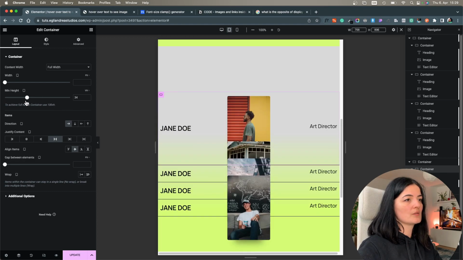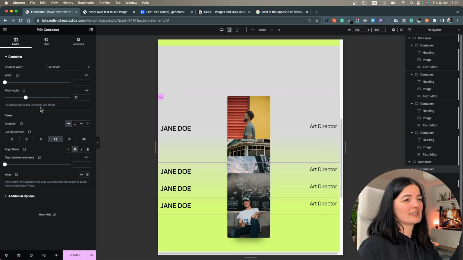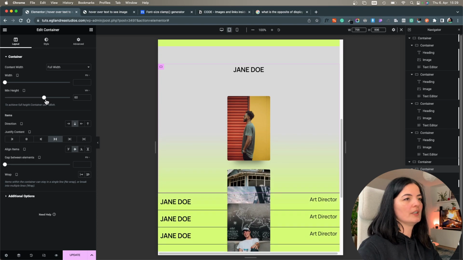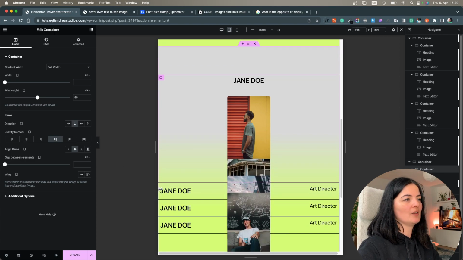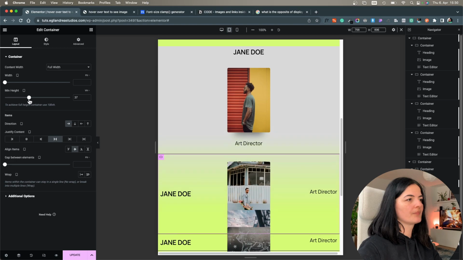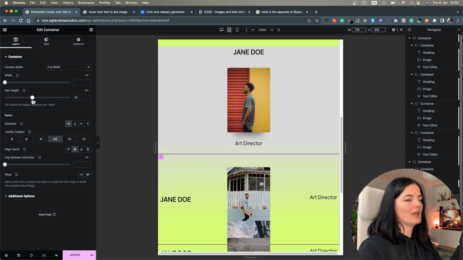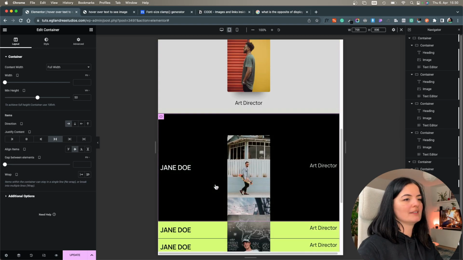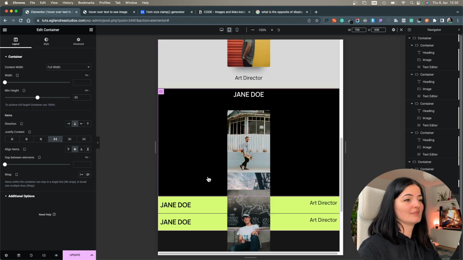And probably this is what I would go for. It's not the best. Maybe you can find a better option. Maybe switch these elements to be vertical. They are here. So you will have to adjust this and see what works for you. Let's see another one. How this works. Let's go to 50. Yeah, maybe it is a little bit too much. I don't know. But you can have a play with it and see how this works for you. That's all I can say.